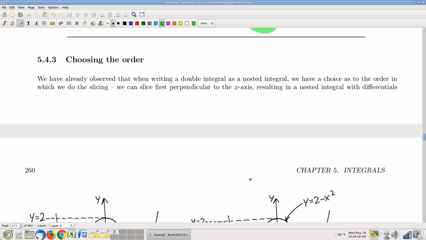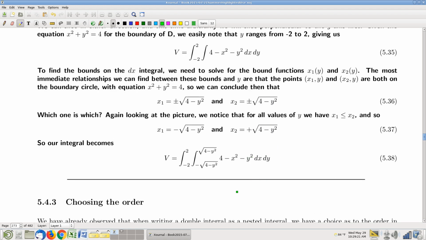Do notice, though, that in this case, if you did do a switch, you can't, hand wave, do this. This is a curiosity of rectangles that you can do this because they're constants. Neither one depends on the other, and it's just a really simple scenario. But here, if you switch the dx and the dy, if dx is on the outside, then dx will have constant bounds. It would not make any sense to have the dx on the outside and then have the dx bounds be functions of y, which is further to the inside. That doesn't make any sense at all. So you would have to completely redo the bounds. They would end up looking highly analogous to this. But again, very importantly, this is not how it works except for rectangles.